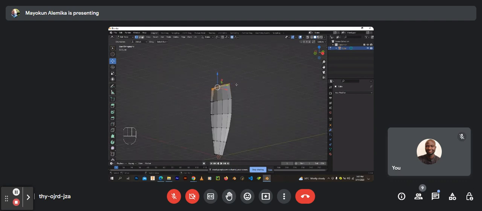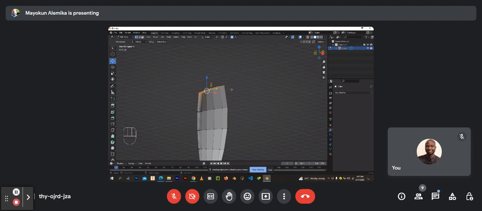Okay, so now if I scale, move, rotate, or do anything to all these selected, notice that these are selected. If I select this and scale, move, rotate, or do anything to it, you see a small circle that appears around it, and you can scroll in or scroll out to make the circle bigger.